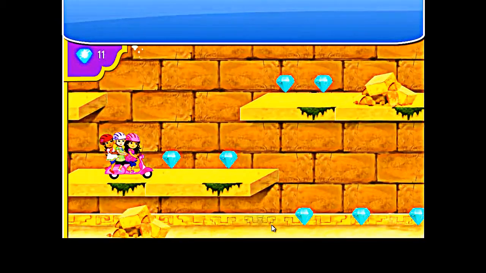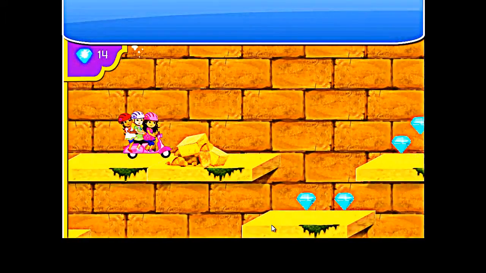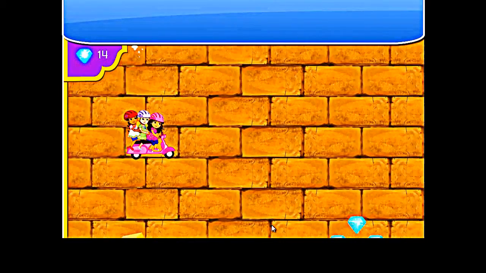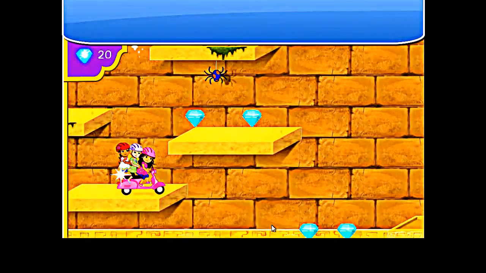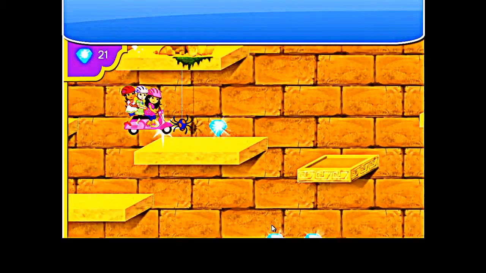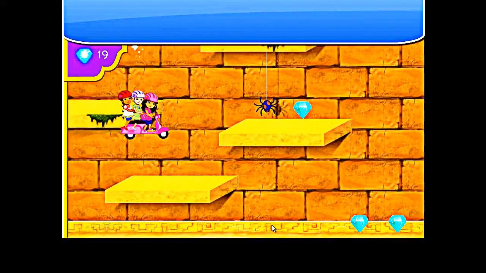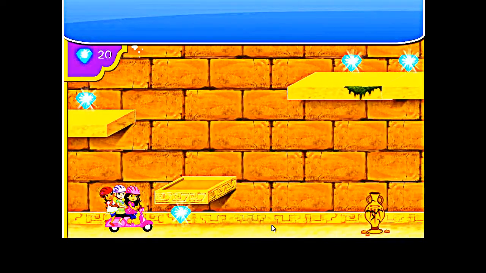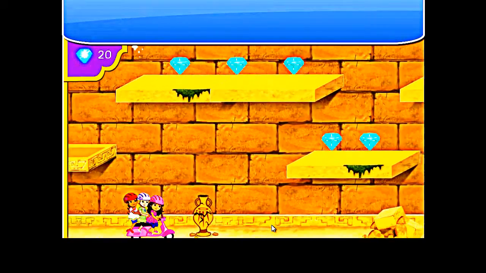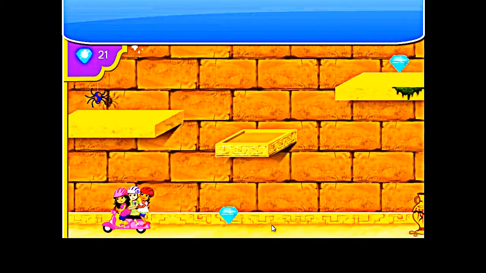Watch out for those stones! We don't want to bump into anything and lose treasure! Cuidado! Next time, try jumping over vases! Muy bien! Treasure! Watch out for that spider! We don't want to bump into anything and lose treasure! Got one! Excelente!